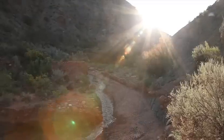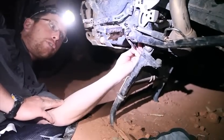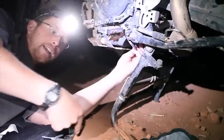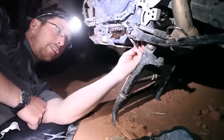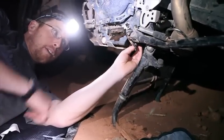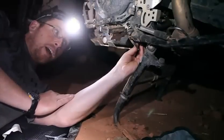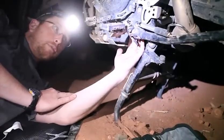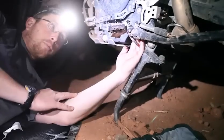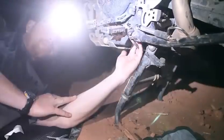So earlier today, I had the power cut on the bike. The ignition was going away, and I kept losing the engine, and we suspected it was the side stand switch. It's the switch that keeps you from riding off with your side stand in the down position. So, taking it apart, it appears just to be a faulty switch. So, what I did was move it around until I found a happy position where the bike will start in gear with the clutch in, and I'm going to duct tape it up, wire it up, and just attach it up here so it's not going to be engaged with the side stand. It'll be just out of the way altogether, and hopefully it'll continue to work. And if it doesn't, we'll have to cut wires and tie some wires together. But this is the least invasive way to solve the problem at this point. So hopefully it works.